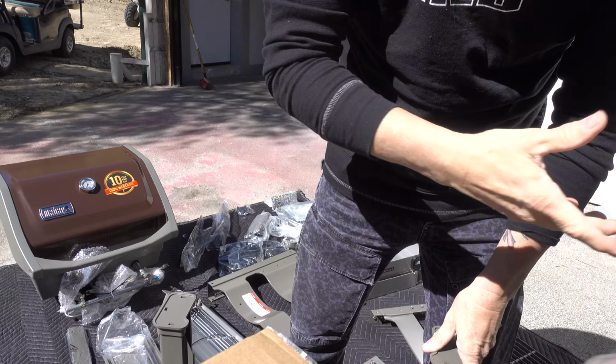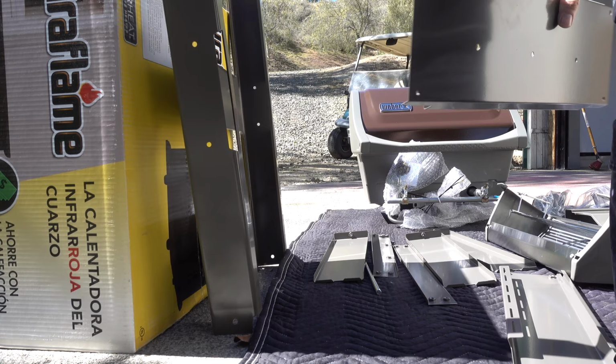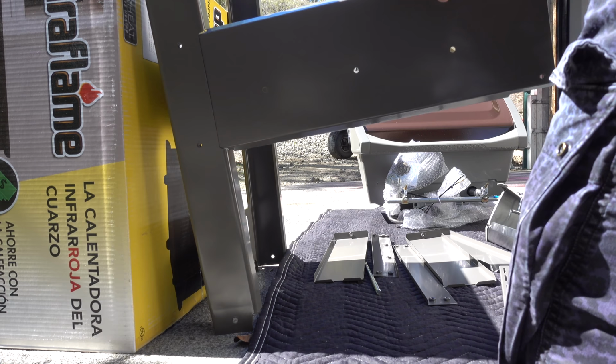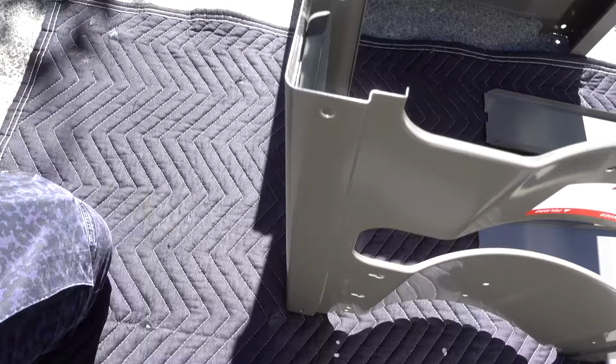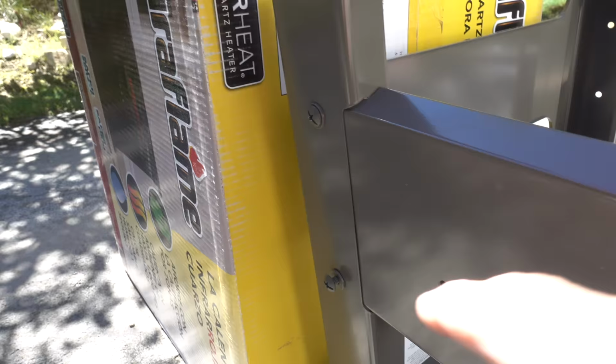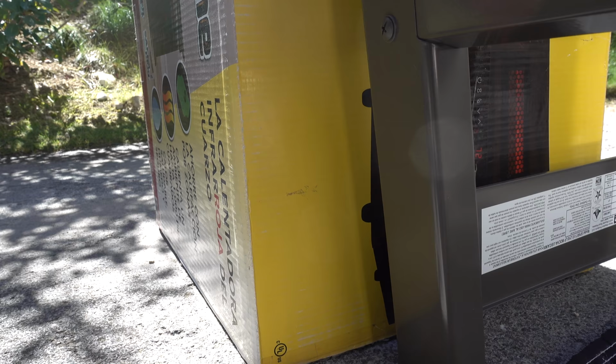All right, this piece, the captive nut goes down. Well, actually, it goes up because this is turned upside down. Obviously, it goes here. And then this guy is here. So these go in from bag A. I do it with my left hand. There, it spins out. Nothing broken. And then I got to do it to this side. And then move on to the next step.